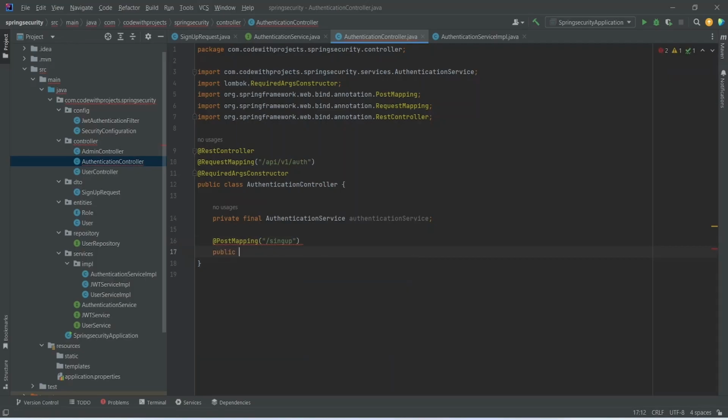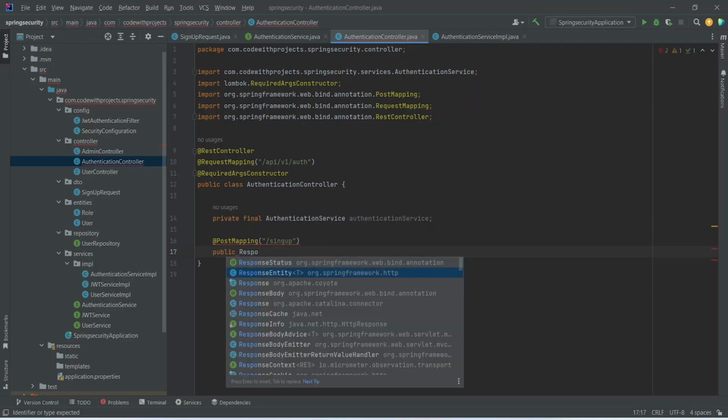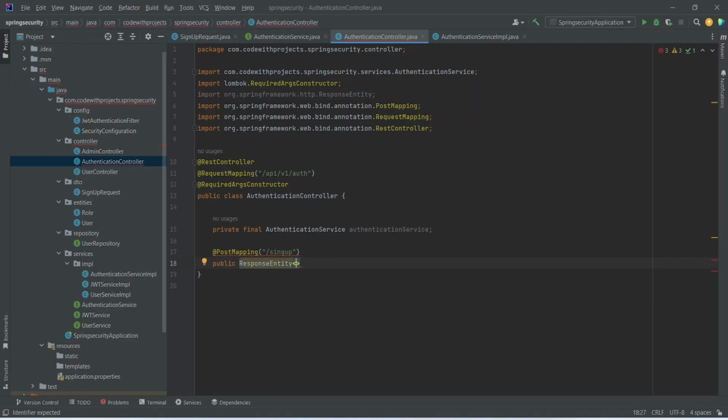The method should be public, and this will return one response entity of type user, and the name for this method we can write as signup. Let's import this user here.